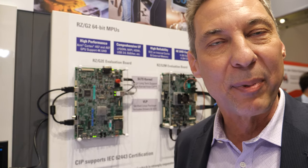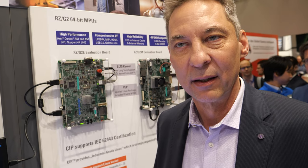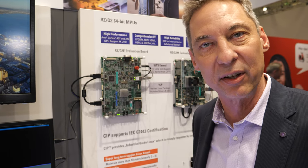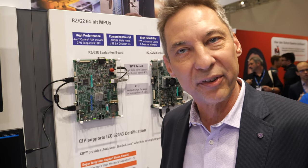Linux is not normally known for real-time operating characteristics, but with these real-time patches we get much closer to determinism and very fast response time. CIP was formed a couple of years ago — Renaissance, Siemens, Hitachi, Toshiba, and others. This is the beginning of industrial grade Linux with long-term support for many customers in this industrial space. Security updates, backporting features, and real-time patches for 10 years.